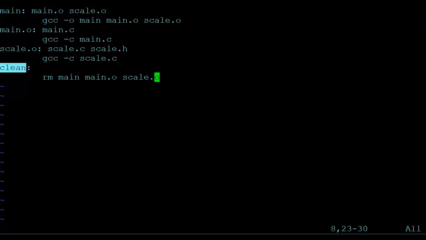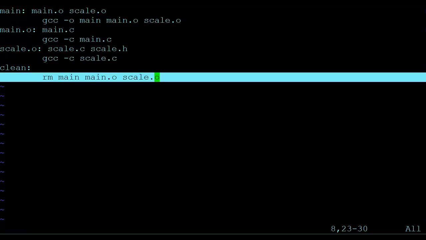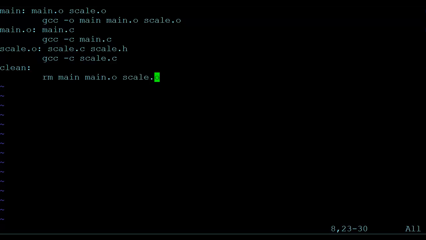It's not actually going to build anything named clean. We're tricking the makefile and the make tool into saying, okay, I want to build a target clean. Here's the command I need to execute. And it doesn't build anything. It simply cleans up the directory. It removes the things that have already been compiled and linked together, so that next time we say make, it will force it to redo all of these steps.